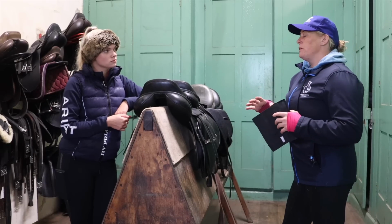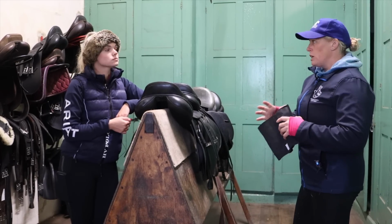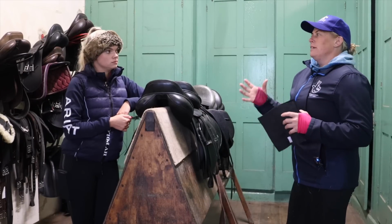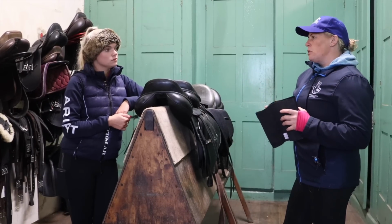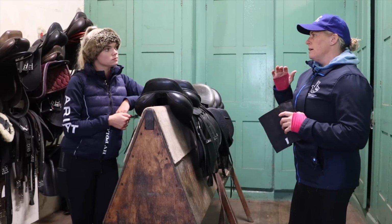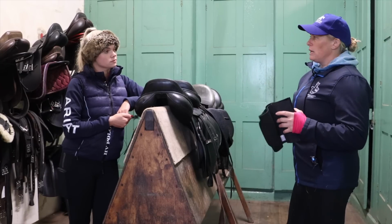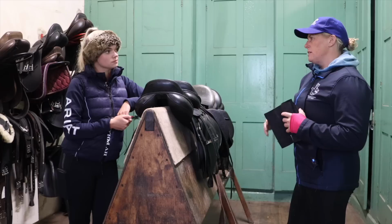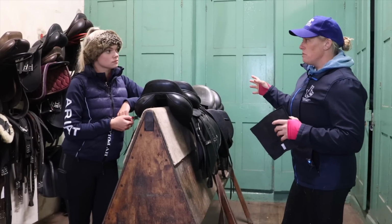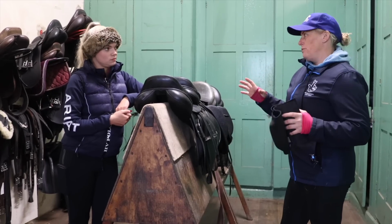But after our preliminary trials, basically, we measured the riders without the horse. So there was no influence from the horse. There was no saddle slipping. There was no one-sidedness from the horse. We measured them completely away from the horse on a pressure pad, and we measured what their legs could do, what power they had in what leg, and which side was the weakest, and it correlated exactly to what they did in the ridden work. So when I put it on the horses, you could see a massive difference.